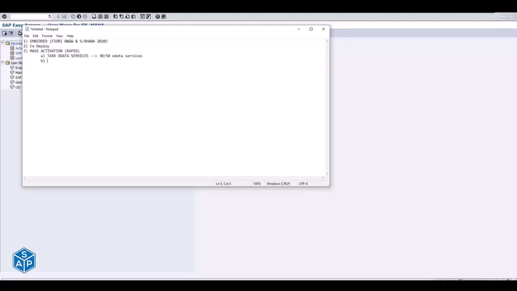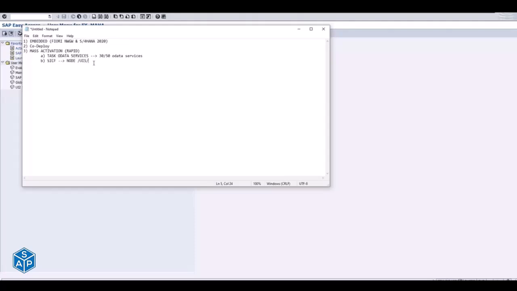And the third step is the SICF node. This is just a node, because it will have the /UI5 path like this. This node is important because when my Fiori Launchpad is open and I click on it, you will see tiles like create purchase order, create sales order, manage purchase order, manage sales order. When you hit a particular tile, the node needs to be activated. That node is nothing but this UI5 node. If this node is activated, then the application will start functioning and opening.